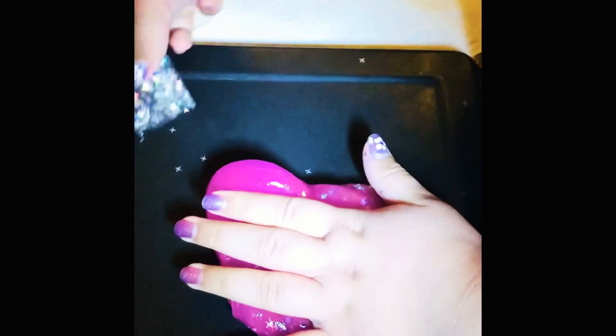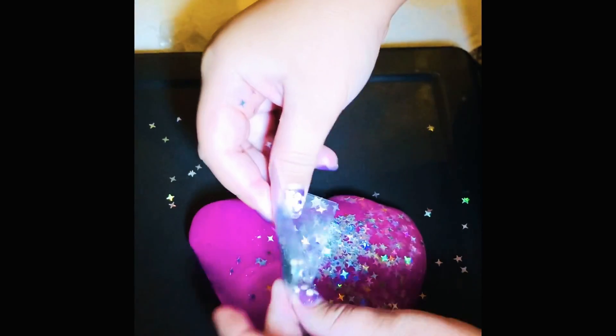Oh my god, there's glitter everywhere — completely everywhere, even on my leg. My hand has the most glitter. How is this possible? Let's add some cubes in. I think this is supposed to be part of it, or it was just for the scent thing. I guess this is probably a big mess. I rate this like a nine or an eight out of ten. Number one — the glitter mostly gets attracted to your hands, it's a big mess. The cubes — I don't even know, they didn't even tell me if you add them on or not. But yeah, it smells terrific and it's really fun to play with.